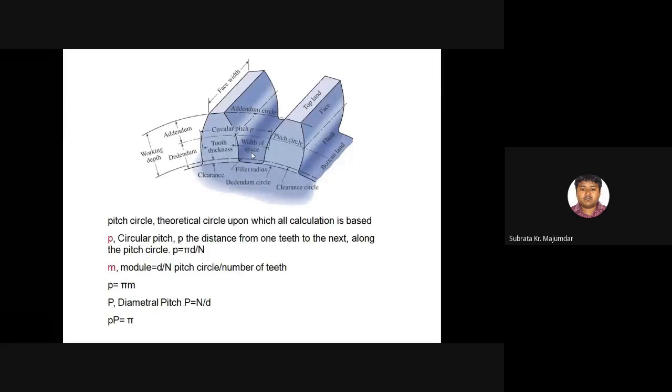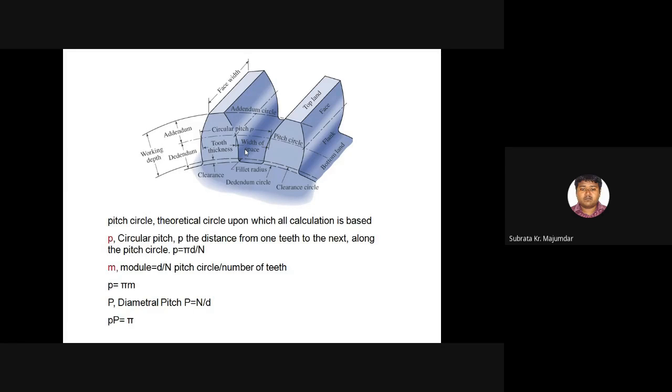Theoretically, the backlash should be zero, but in actual practice, some backlash must be allowed to prevent jamming of the teeth due to tooth error and thermal expansion. According to the diagram, the difference between the width and thickness of the tooth is known as the backlash. In the ideal condition, the backlash obviously becomes zero. But in real practice, there is some backlash. There are reasons for it.